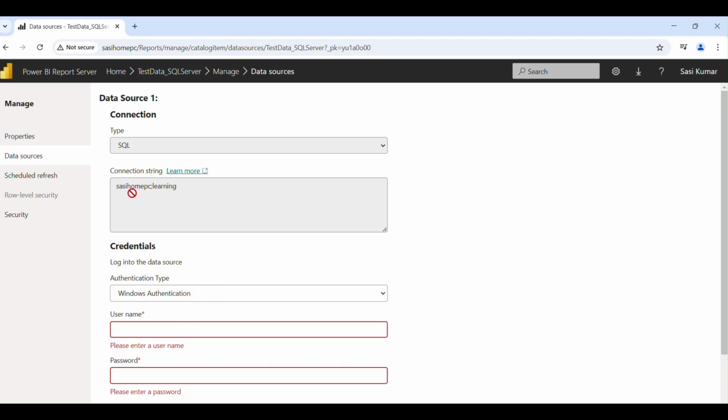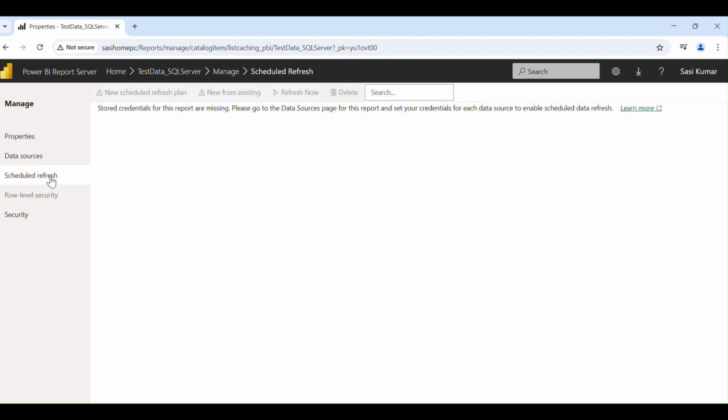This is the host name and this is the database you are connecting to. This is the SQL Server connection. It's okay, but until this data source is completed successfully, the scheduled refresh will not be enabled. It will be grayed out by default. There is no stored credential available, it's missing. That's what is indicated. Until it's enabled, you cannot do any refresh.